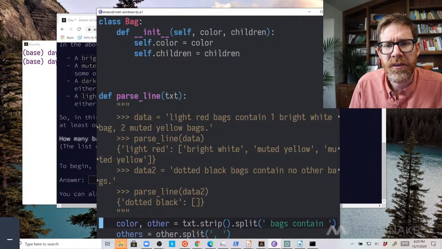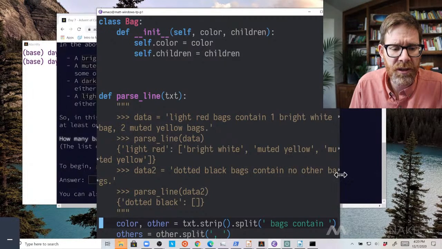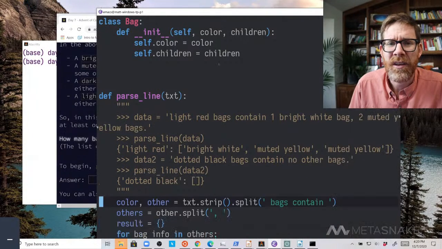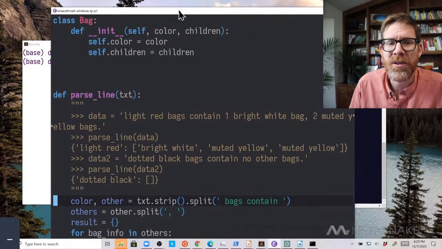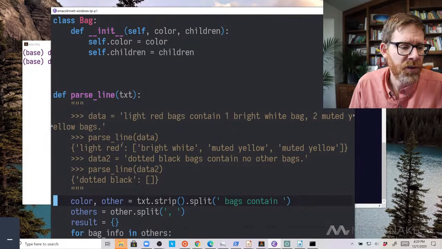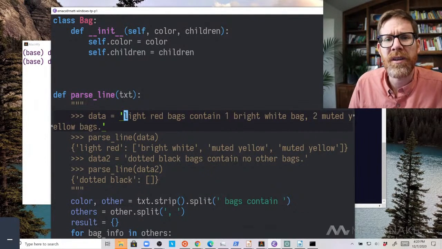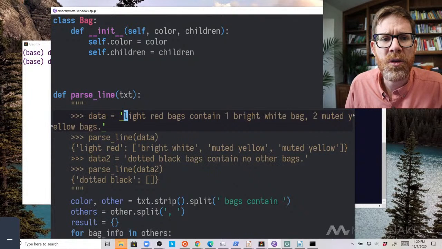I was going to make a data structure that was a class, and then when I started coding it out, I'm like, no, I don't really need a class. I'm just going to use this dictionary here. So I can parse a line here that says like light red bags contain one bright white bag and two muted yellow bags.